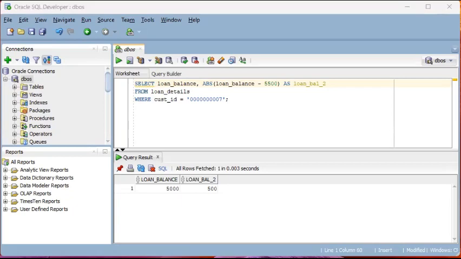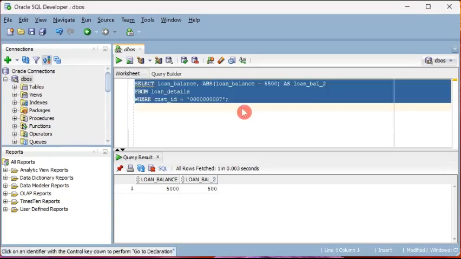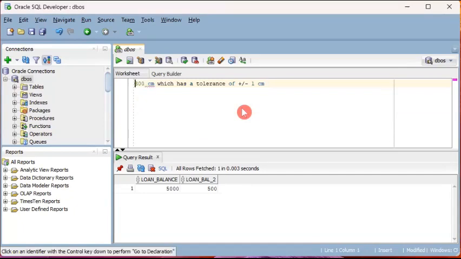Example, you have a dimension of something, a measure of something. The length of an object is 300 centimeters standard. That's the standard dimension, and it has a tolerance of plus or minus 1 centimeter.